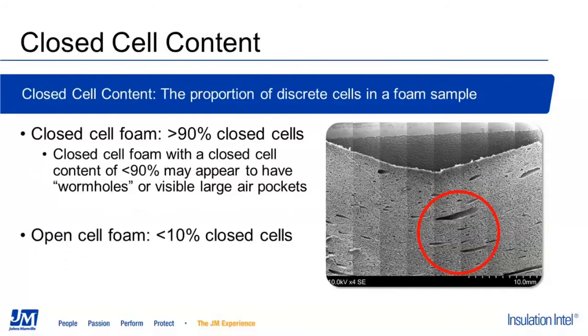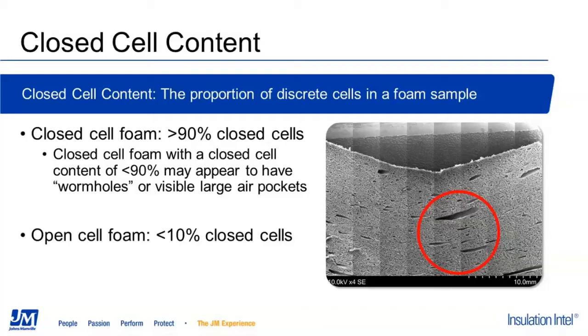Another one of those factors is closed cell content. Closed cell content is defined as the proportion of discrete closed-off cells in a foam sample. This is the amount of fully formed gas bubbles without voids or pockets. In a sample with a high closed cell content, the cell walls are fully intact and gas cannot travel from one cell to another. According to AC377, which is the industry-wide standard for spray foam, a 2-pound closed cell foam must be tested to have a closed cell content of 90% or more. This is readily achievable at lower pass thicknesses and densities around 2 pounds per cubic foot.